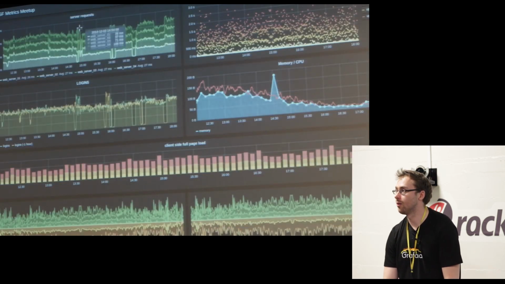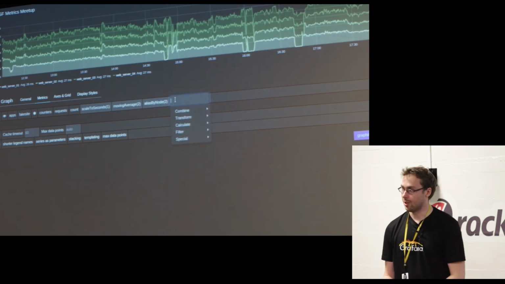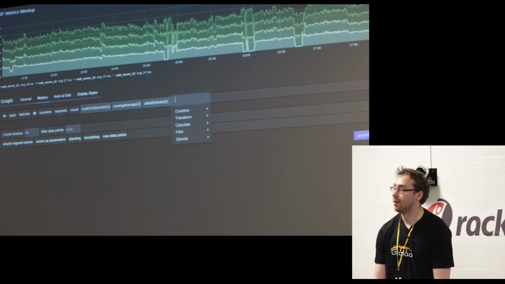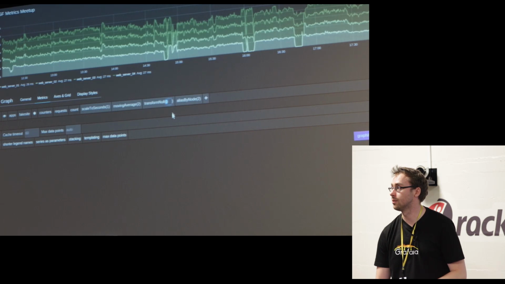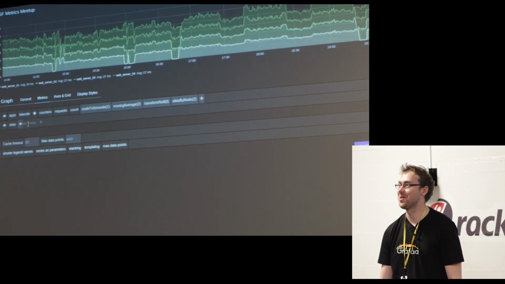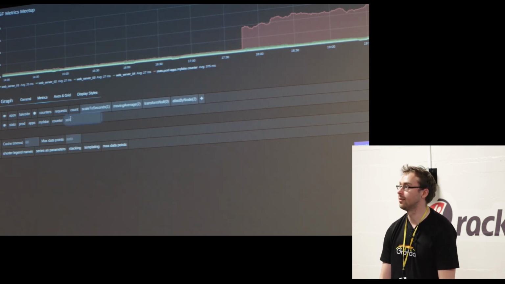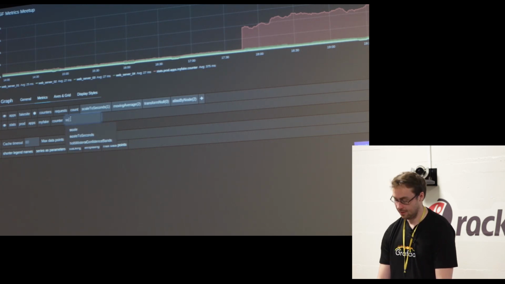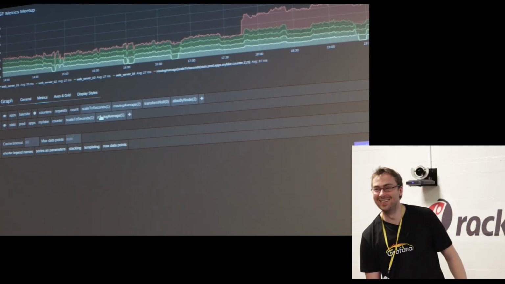Yeah, so everything can be viewed in full screen, and if I edit this, I can easily add another function here. I could apply transform to null, or any function is very easily accessible here. And if I add a new query, I can very easily navigate the metric key space, but I don't see anything of what I'm doing right now. I'm just picking metric parts here. And then I can add functions, scale to seconds, and maybe a moving average, and 5 data points. Do you see anything? Because I don't.